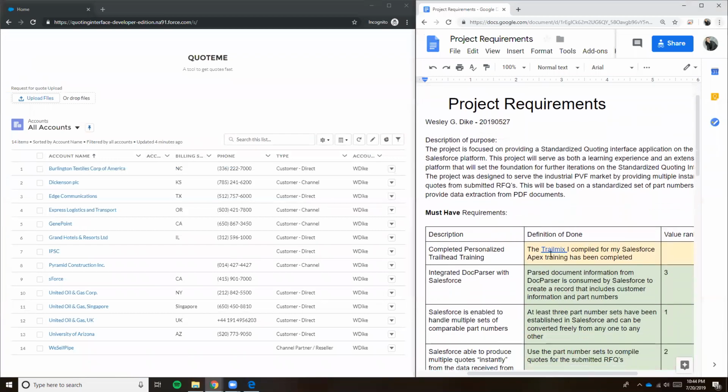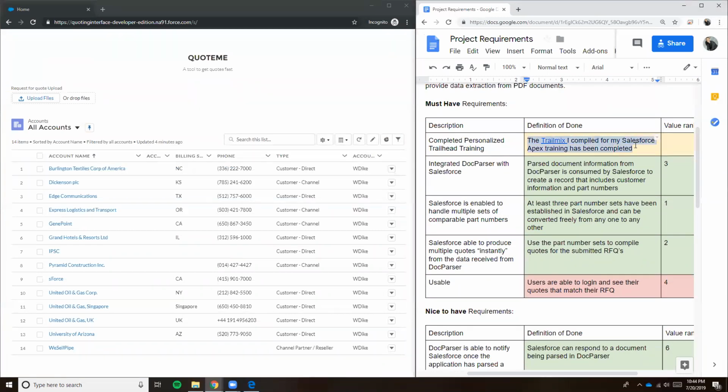As for the trail mix, this represents some Salesforce training on their dev site. I had some scope creep on me. Some of the things that I had thought that I would need to know, I didn't. And there were things that I needed to pull into the trail mix that I had not originally intended.